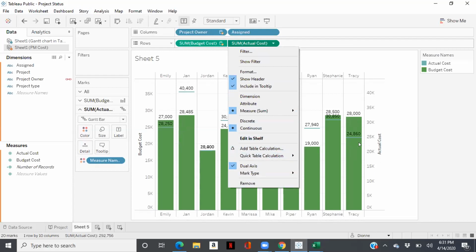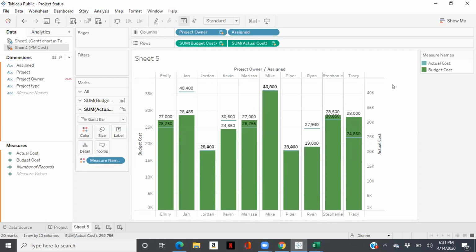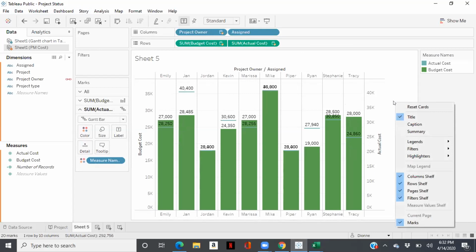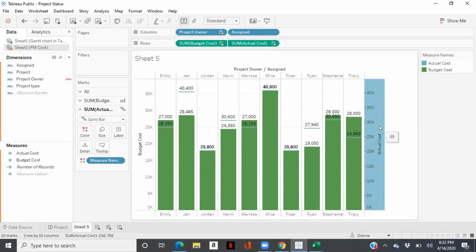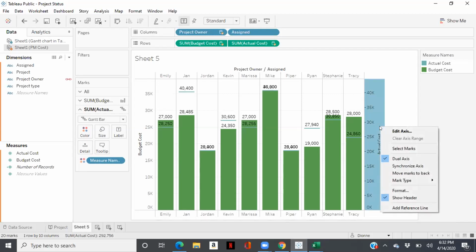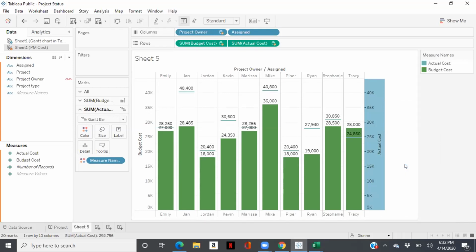No, go right click on the scale, on the actual cost axis scale. Right click and you see synchronize. Synchronize the axis.